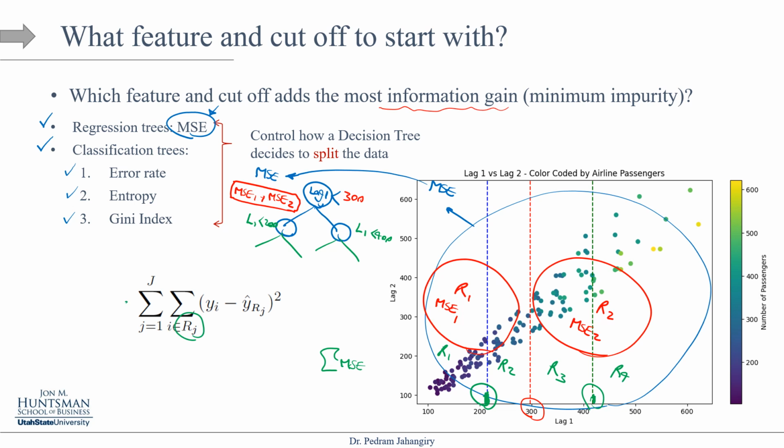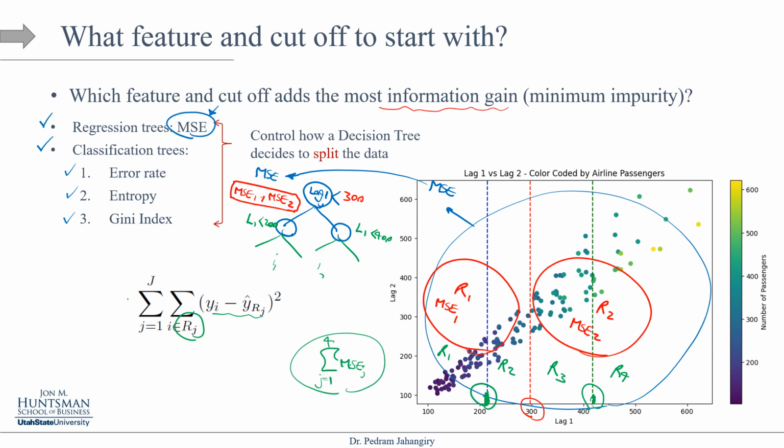This is the mean squared error. Well, if you divide it by the number of observations in each region, it's going to be the mean squared error, but this one is the squared error, right? You get the idea. We're going to have it for 4 regions, for example, going from 1 to 4, let's say index J. That's how it goes down the tree. It makes the splits, and the idea is what feature to start with and where to put the cutoff: put the cutoff in a place that is going to minimize these summations.